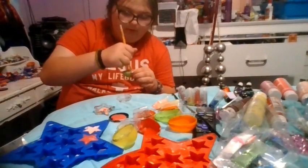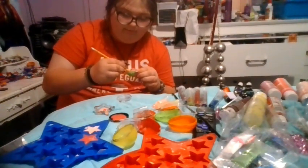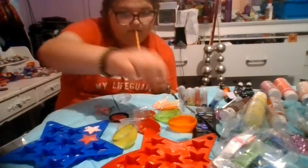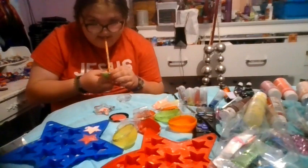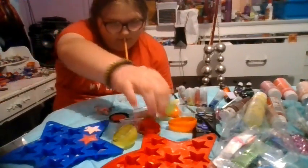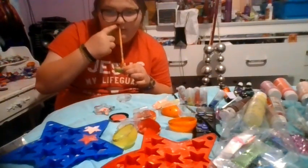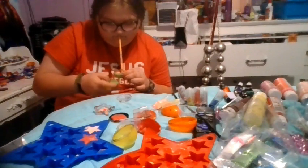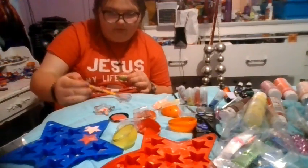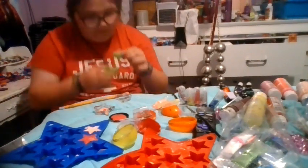Okay, this is extremely hard to try to get to do right, because there's so much. I might actually end up having to pour half of this into another one, just so I can mix it. I think I'm good. Oh gosh. Yeah, it's spilling. Good thing it's not on my bed. Yeah, I gotta dump some of this out. This is too much.